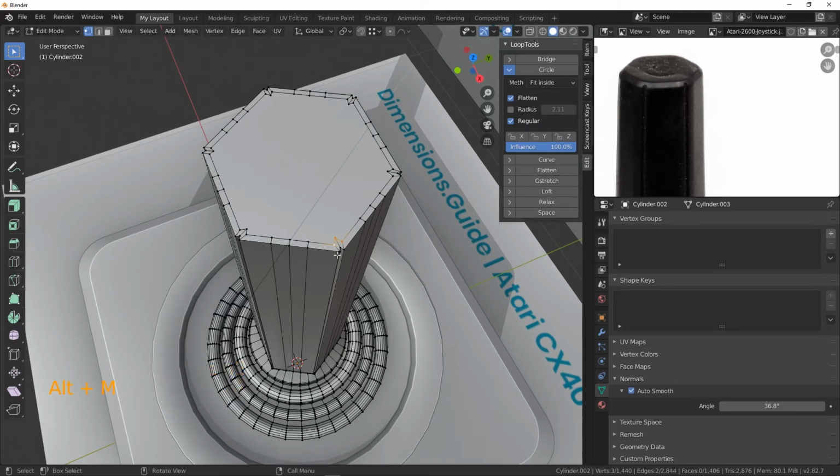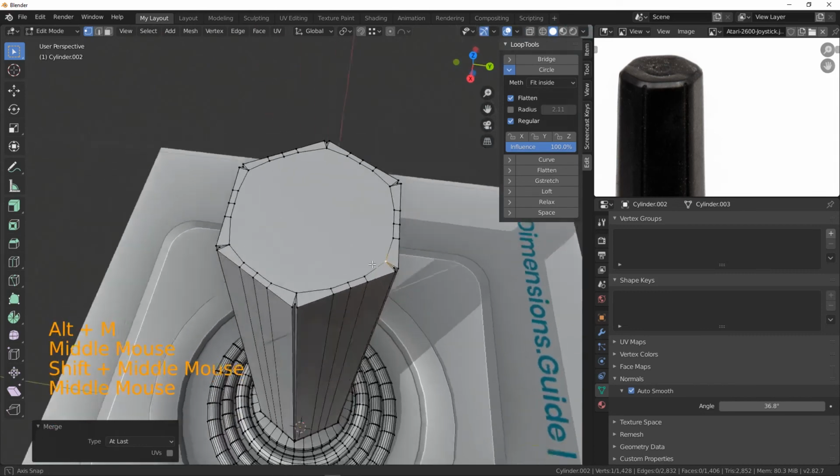So what I want to do is select the two external ones and then the inner one and merge it last, because I know the middle one is kind of like a perfect hexagon. Let's just keep going. Okay.